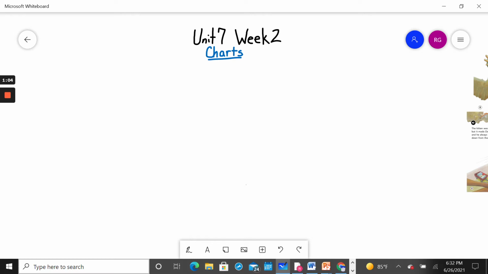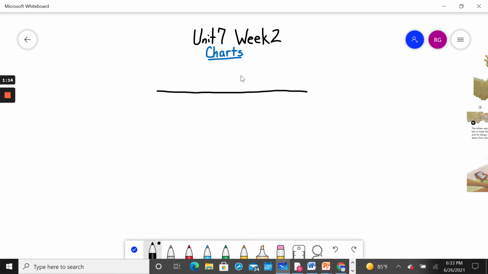And so we're going to first start off and make a T chart. And here's how we make a T chart. We're just going to make one straight line going across. Bam. And then one line coming straight down. Boom. Now, on one side of the chart, we are going to put all of the pets that Danny had. So on this side, we're going to write the word pets.